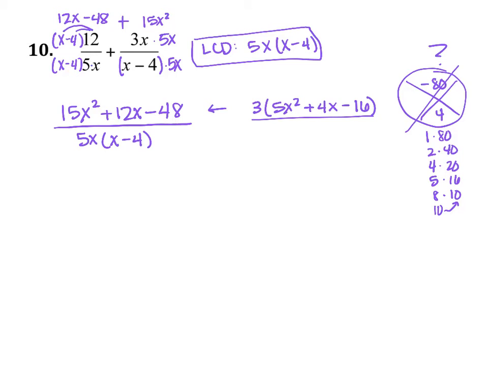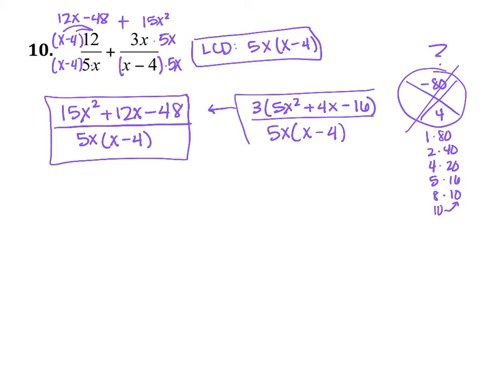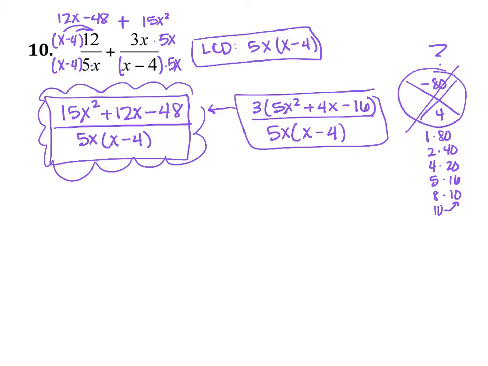Does it help me to rewrite it like that? Am I going to be able to cancel anything out? Because if it doesn't help me to rewrite it, I'm just going to leave it like this. There's not a whole group that's 5x squared plus 4x minus 16 in the denominator, and I can't divide the denominator by 3. I can't reduce 3 over 5 at all, so it doesn't help me to actually rewrite this. But technically, this would be an okay answer too. But we would prefer just to leave it like this since it didn't help me to factor the numerator.